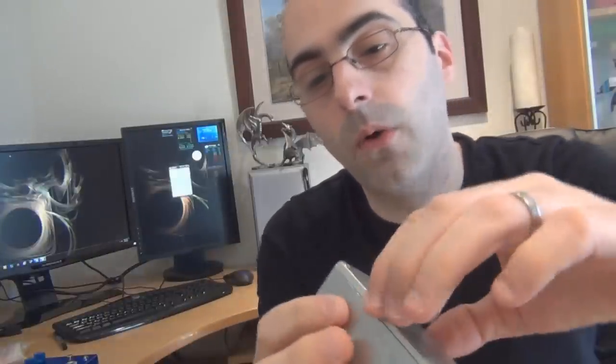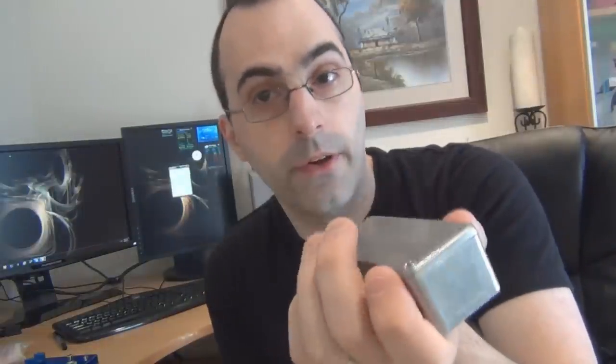The problem with doing two coats on a guitar pedal is that you have the rim around the inside, particularly on a 1598. When you add two coats of powder coat, the lid can get difficult to fit on. It can get stuck because it just becomes such a tight fit. The powder coat adds a bit of a profile to the outside of the enclosure and you just end up having to jam it on, which just sucks to be honest. You can't just chip away at the powder coat on the inside of the lip of the lid because you introduce a weak point and then it will just continue to chip.